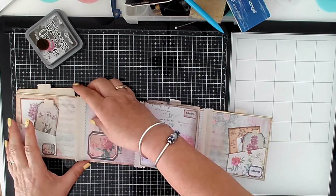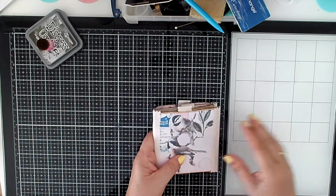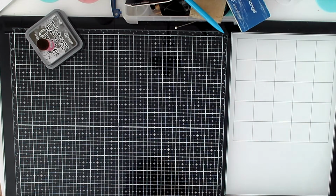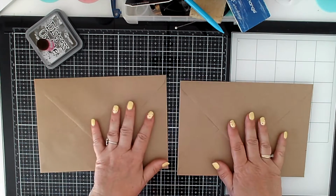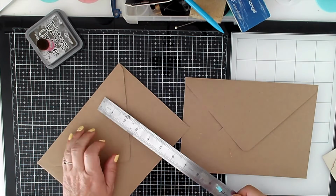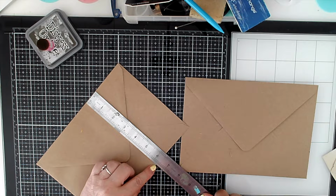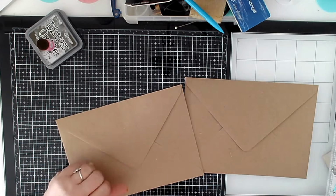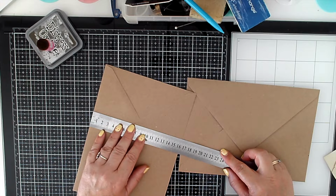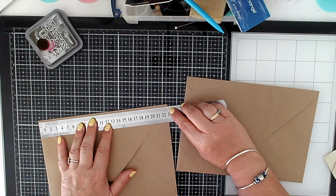So what I thought I'd do is make another one, but I'm going to make it slightly bigger, and I didn't really leave a big enough gap there. It's okay, but I think I could do better. So this time I'm taking 2, and I'm not sure of the size, I want to say 5 by 7, but they're not. They're 6 and 3/8, or, forgot to say, 16.2 centimetres by 22.8 centimetres.